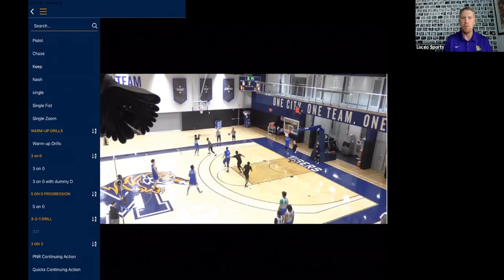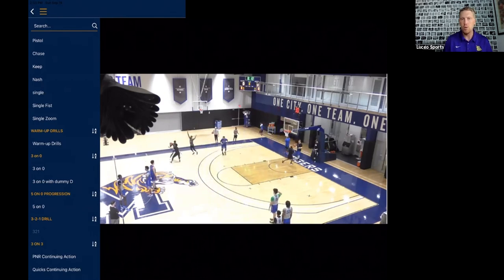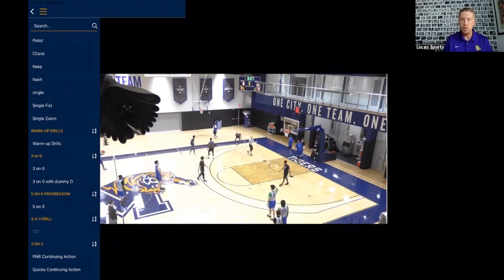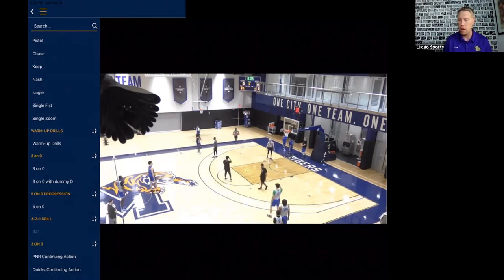But then again, the play breaks down, right? Maybe he's not open, so then you're into a 2-man game, and you get to work on that. Okay, we kick it, we had a 1-man opportunity, so we're playing 1-on-1. We're big on beating our guys off the dribble and getting to the paint, so that 1-on-1 stuff is valuable for us too. That's just a quick review of that 3-2-1 drill. Great question.